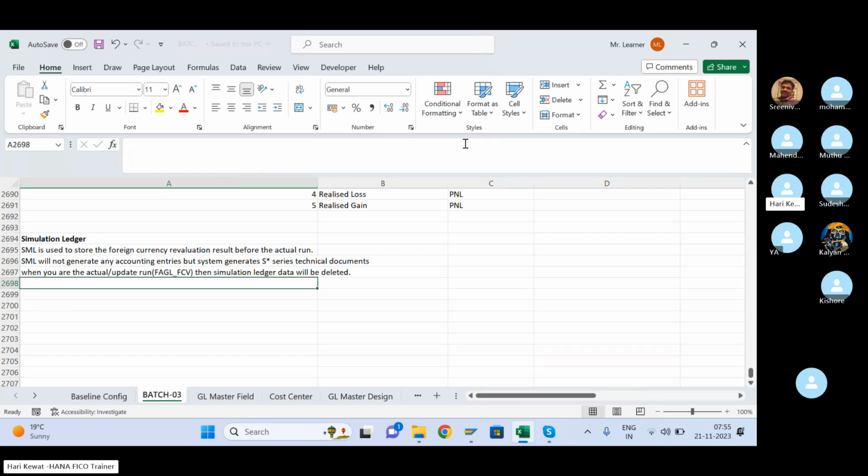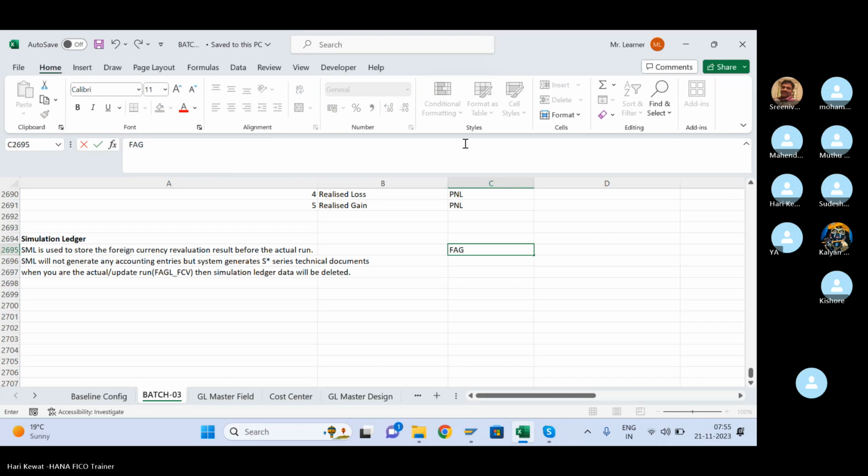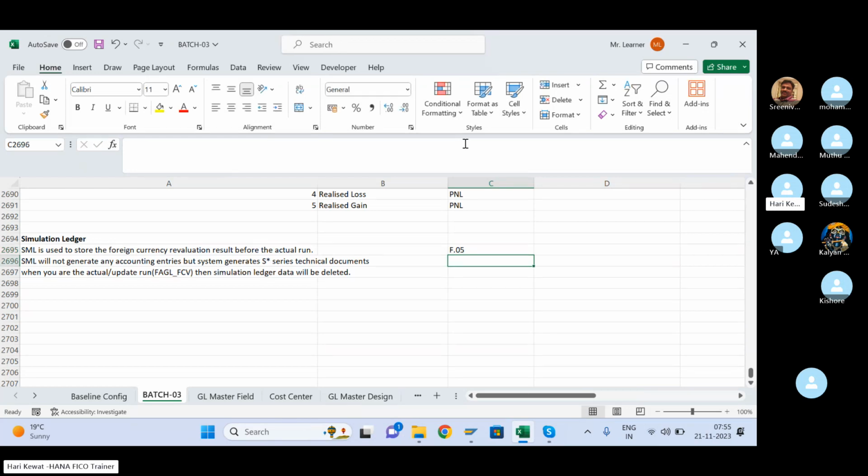So this is one new concept that came in HANA, the simulation ledger concept. Another difference is that in ECC, earlier it was F.05, I think, that they were using in classical GL. Then when new GL came, the T code FAGL_FCV came to run the foreign currency revaluation.